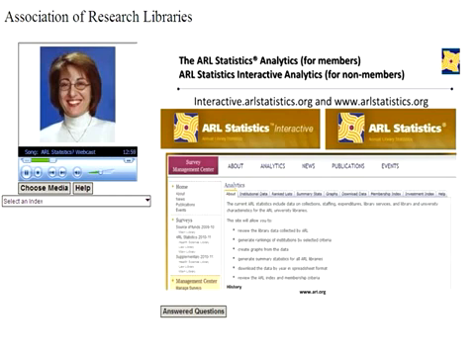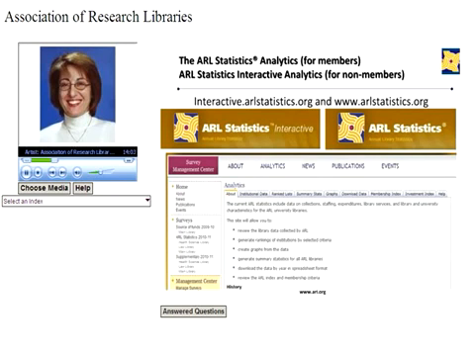Now, there is a difference between the ARL Statistics website for our members and the way they access the analytics part, and the ARL Statistics for our non-members and the way they access the analytics part. ARL is offering a subscription service to non-members, both libraries and individuals, and the non-member website is branded slightly differently. It is called ARL Statistics Interactive Analytics, as you can see on this slide, and it includes the final, verified, and published data. So there is a little bit of a time lag between the availability of the data on the ARL Statistics website, that is the www.arlstatistics.org URL, and the interactive.arlstatistics.org URL, which is for the non-member libraries.